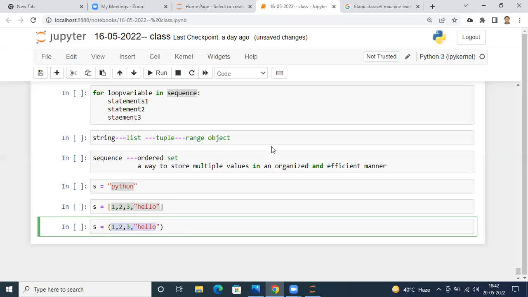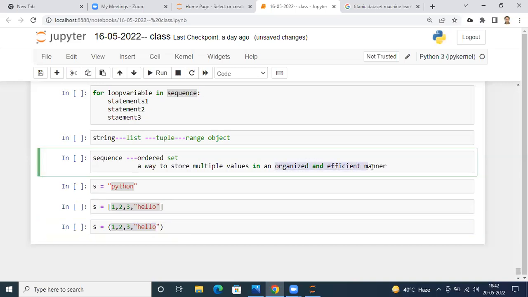But now see what is mentioned: in an organized and efficient manner. What do you mean by organized? For example, you go to a bachelors' place. Suppose there are some bachelors residing in a rented room outside, especially boys, I'm not talking about girls, and they maintain their kitchen. Suppose you go to their home for the first time and ask, please bring the salt. Trust me, 99% of them will not know where the salt is kept. They will search everywhere, because boys especially don't maintain things in an organized manner. It's a normal case.